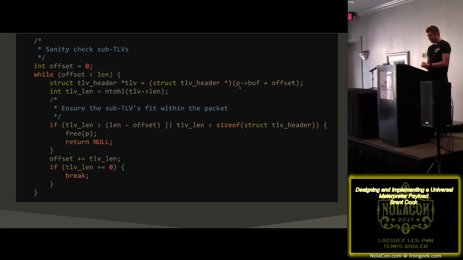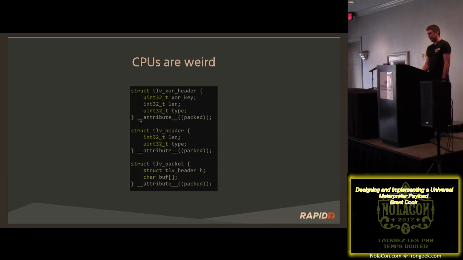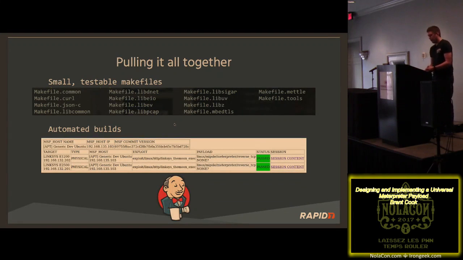So it turns out that on some CPUs, if you just point a structure to an arbitrary memory offset, it ignores that address and just chooses 4-byte alignment instead. So effectively, it was ignoring the pointers that we were giving it and instead just using whatever it decided. That's actually a pretty common problem when you develop for older CPUs that don't support byte alignment. So of course, you have to do things like adding packed attributes and that sort of thing. But all in all, there's not really a whole lot that we've had to do other than some little odd tweaks on the side that make this work pretty much everywhere.